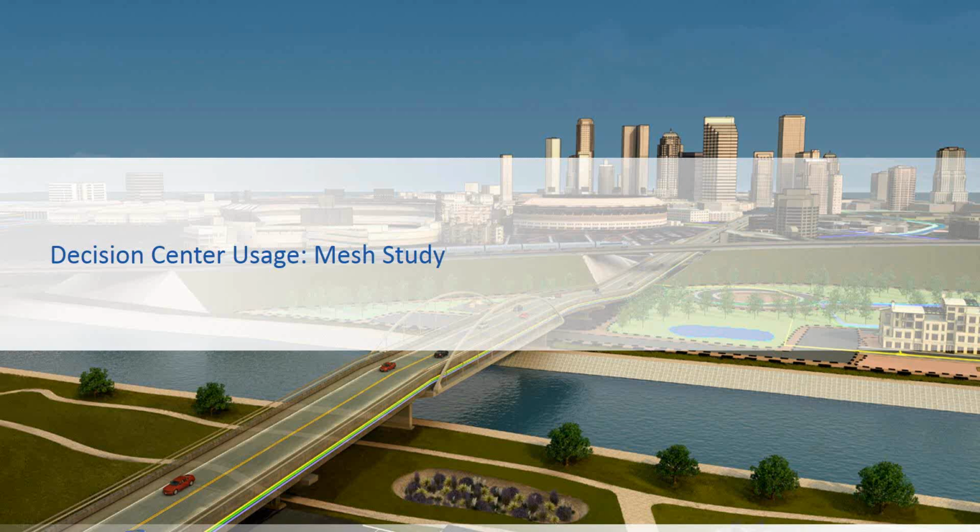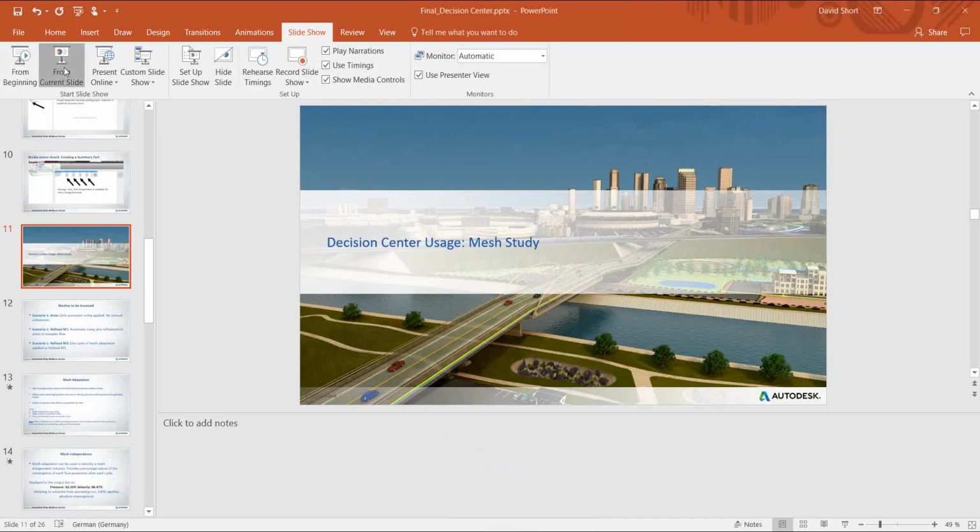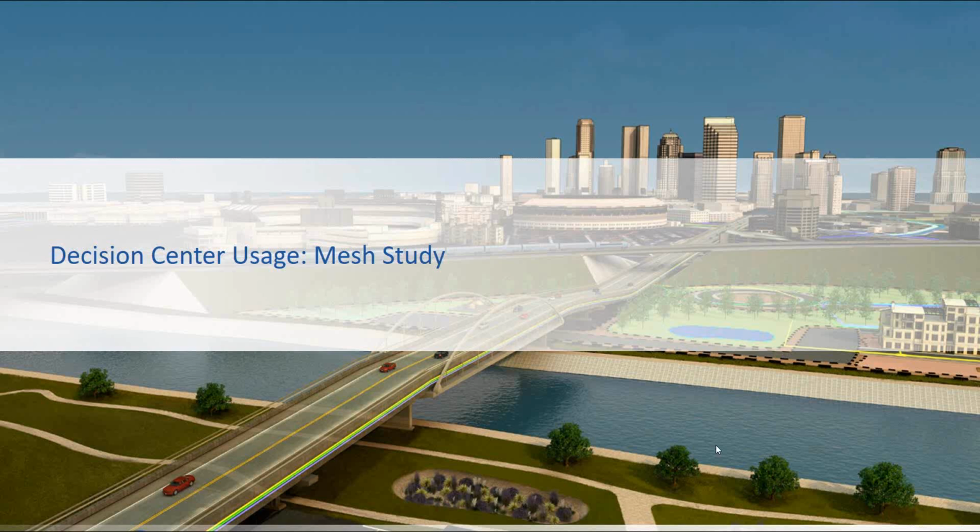Hey everyone, this is Marwan. In the meantime, I just wanted to make a high-level comment here, since you might be wondering what goes into the decision center. Well, you can put anything that you want in the decision center. You decide, is it going to be a cut plane? Is it going to be a part summary? Is it going to be a plot, an XY plot? You decide what goes into the summary there in the decision center. What's important to you to make the comparison? Yep, exactly.